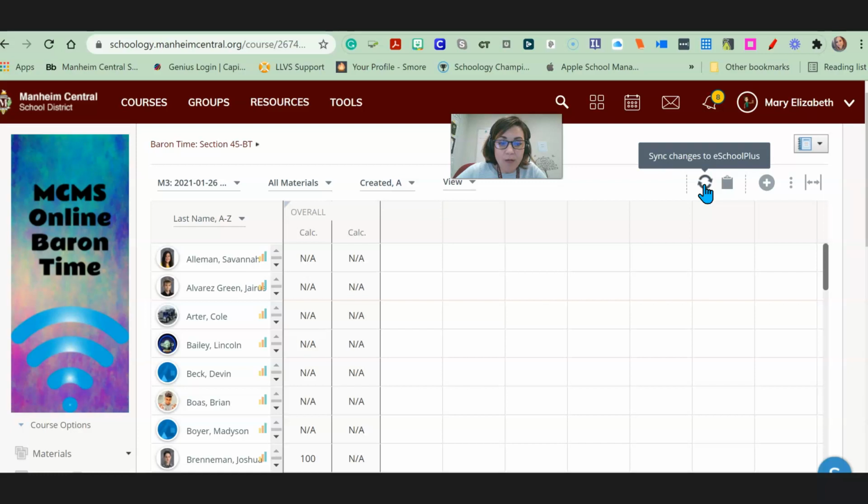When you are syncing changes, make sure that you sync changes for all linked sections. So go into each section. If this is linked, there would be a drop down, and sync changes for each section. Just because you hit sync changes does not mean that it's sync changes for every section. It's just showing you one section at a time. It's going to sync changes for that section that you've clicked on.